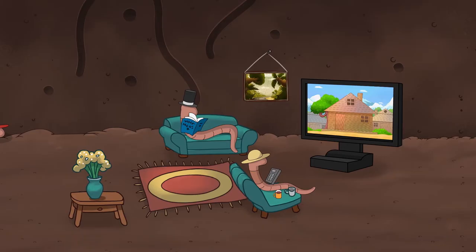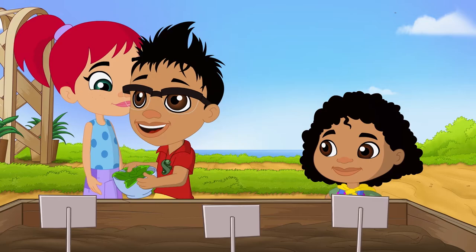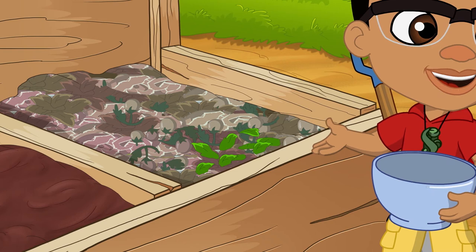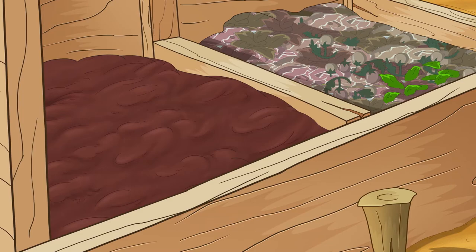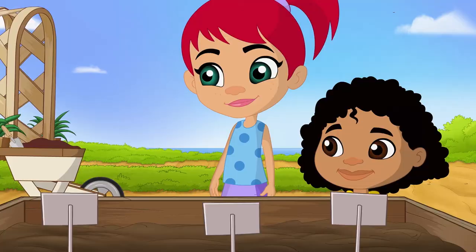They're crawling back to their underground home. Here's the veggie peelings you asked for, Darwin. Car pie! Good job, Heni. These are perfect. I'll just add it to the pile of scraps and peelings here. And soon it will rot in the sun and become compost, ready for the garden. That's right. We need compost too.